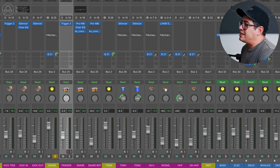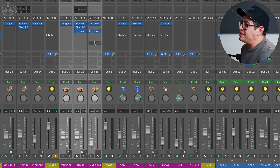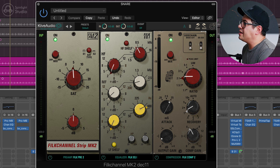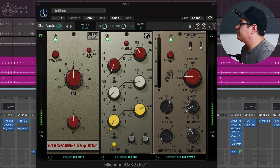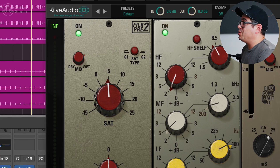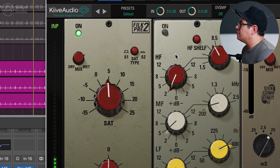Next we're going to go over to our snare drum. We have a couple of channels here — just a snare sample, the main snare mic, and the snare bottom mic all blended together. These have some gating and cymbal bleed stuff going on to contain that already. Then we've got FiLK channel again. It's a bit chunkier sounding with our settings on. The raw snare sounds cool — it's really cracky and snappy, especially with what we already did on the drum bus, but I felt like I needed to thicken this up a little bit in the mix. We have Pre 2 this time, the mix is set to 73%, pushing the saturation up to about 5 on saturation type 1 — it's giving a bit of bite.